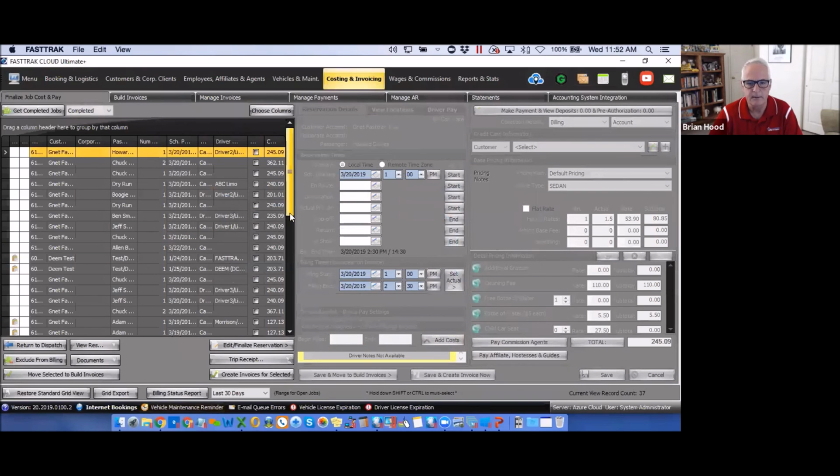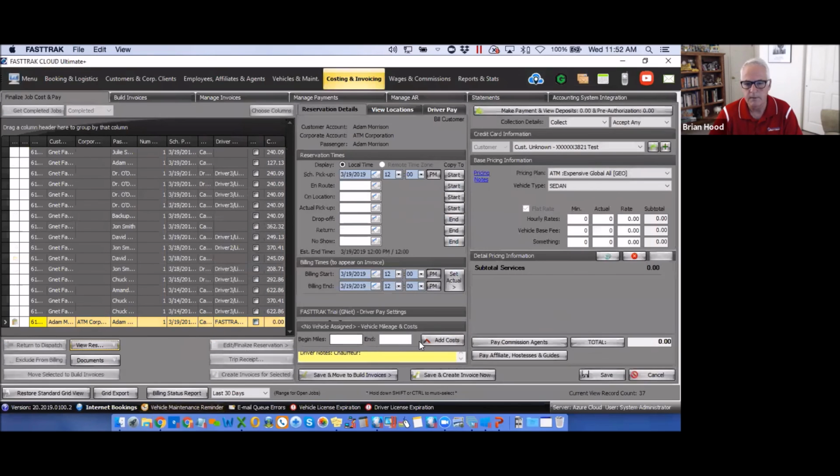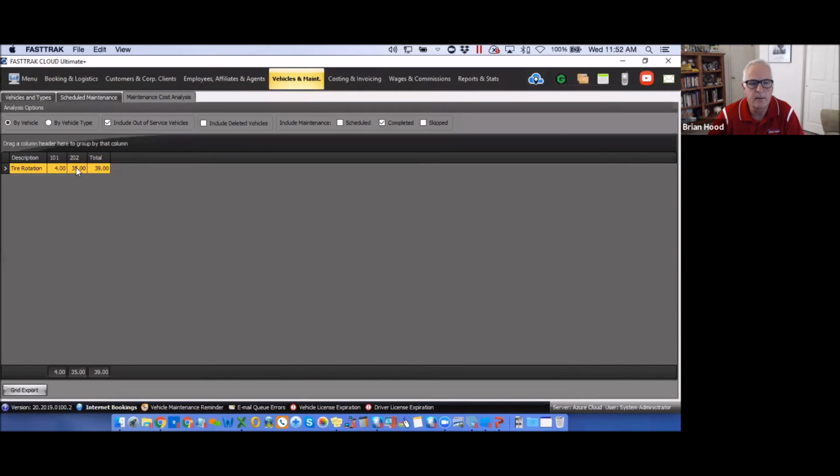Let's see if I have a vehicle on anything here. I'll go to that one. There we go. No vehicle. Okay, but that allows you to create that cost item, which would then in turn, again, show up back in here underneath my total costs of things that I performed. And as you can see here, I have vehicle 101 has a $4.